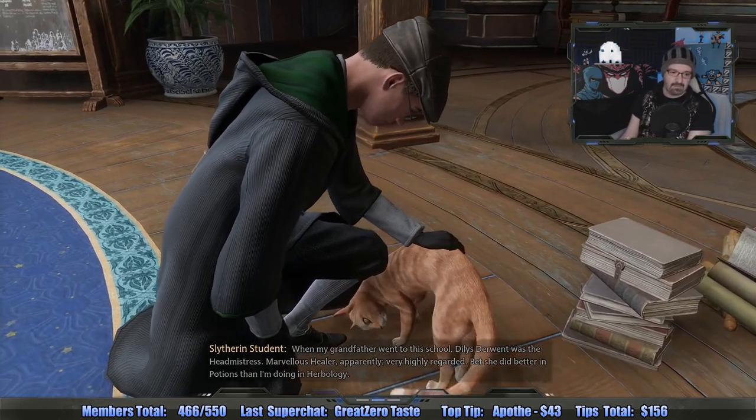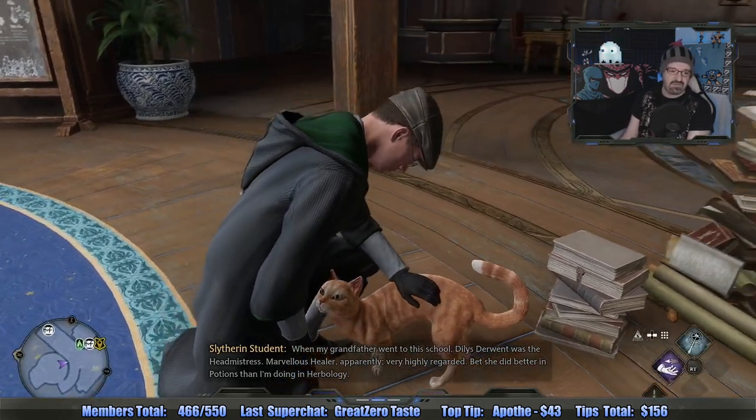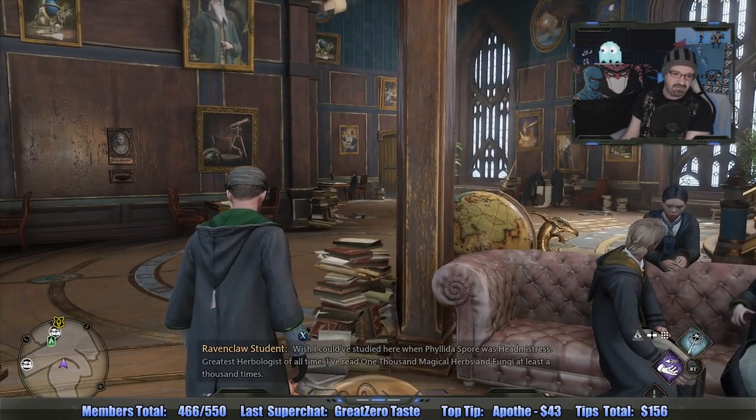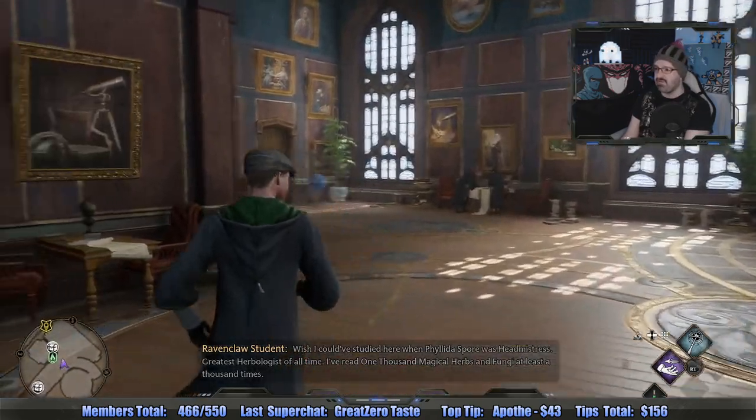Very highly regarded. London is much older than the USA. Their traditions of fancy boarding schools are the basis of the modern Western educational system, says People Person. Interesting. Samantha Dale is in Ravenclaw, says Derek.